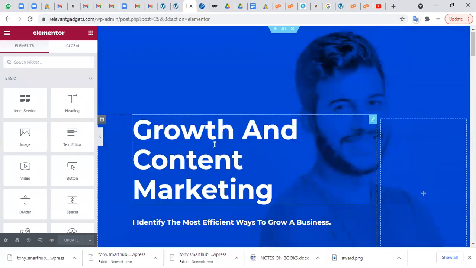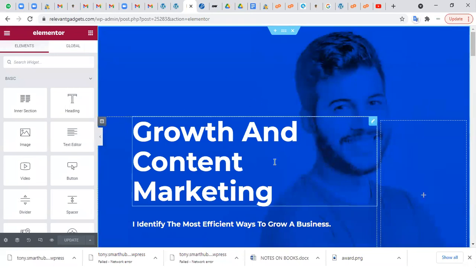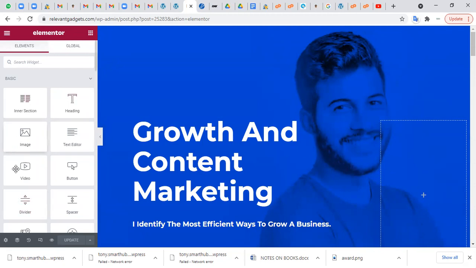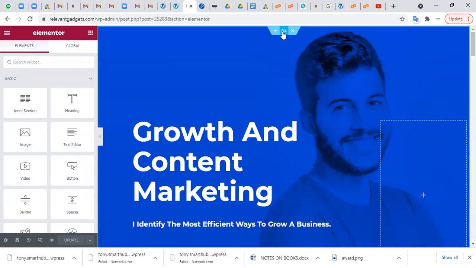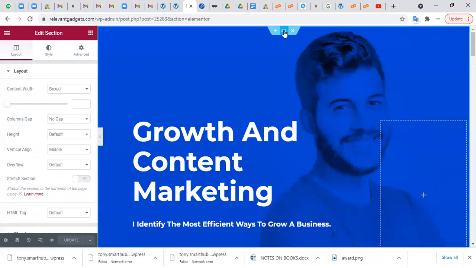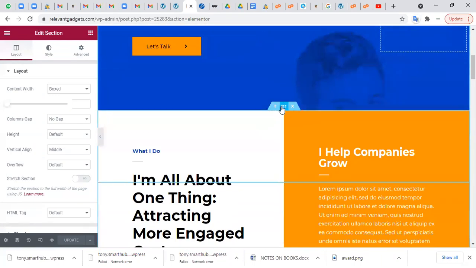As you can see, on my right-hand side is my website, and on the left-hand side are my Elementor icons. In other words, I make the changes here and it is reflected on my website, right? Let me explain how Elementor works. Your website is in blocks, blocks upon blocks. Let me explain what I mean. Let me click here. This is a block, from here to this part.